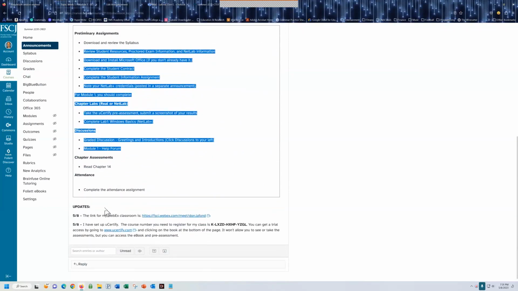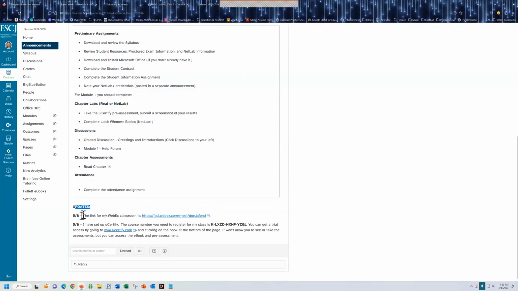And then at the bottom, when I find out something that changes, like I have to change the due dates or I have to do something in the syllabus we found out in the last class, once I make that change, I will put it under updates, I will date my change, and I will say whatever is different. I do this all week long.